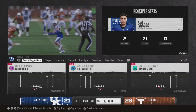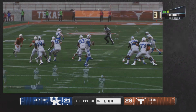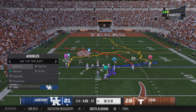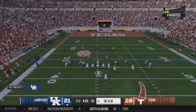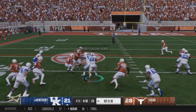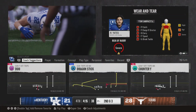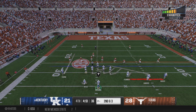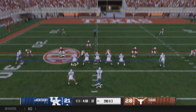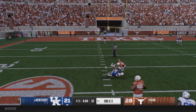Well, offensively, they knew they were going to have some matchups they could take advantage of in this one. And all of a sudden, this quarterback has now over 300 yards passing in the game. Defensively, David, he's got them on their heels. And he's been showing a little bit of that. He can throw it all over the field to all different receivers, to tight ends, to running backs. Really has the ability to spread it around. And now over 300 yards. Still some time left, and he can put up even bigger numbers. And heck, go chase some awards, man. Get some postseason awards. Get an All-American. Just put up a day.